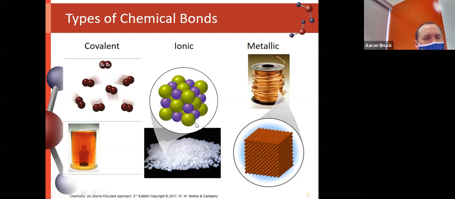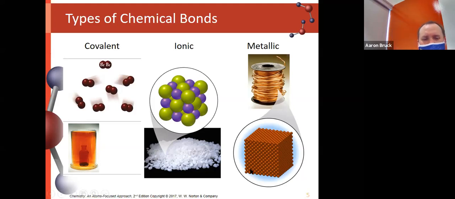Ionic compounds tend to form these crystalline structures, but because the ions themselves are so large, and because the charges are so defined, the crystals tend to be larger and they tend to be more brittle, because there's no fluidity in the charges in terms of their movement. And so if I execute any kind of stress on that ionic crystal, it shatters because it doesn't have a way to maneuver that stress to allow it to stay intact.